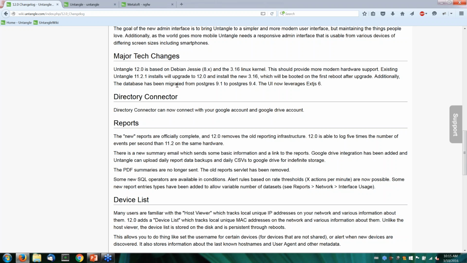When you upgrade, you will get the new OS, you will get the new kernel. It will not boot the new kernel until you reboot. So you don't need to reboot. It's just next time you reboot, it'll automatically boot the new kernel. If you have any issues or you just want to stay on the old kernel, you can absolutely do that. So the long and short of it, all this is hidden from you, doesn't really affect you. It's just a good thing. It means it'll run slightly faster and have newer stuff on the inside.